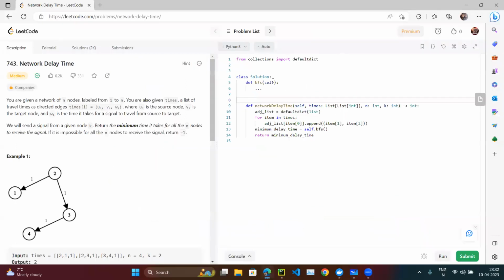So we have to pass everything: the adjacency list, and n, k, where k is the start node and n is the total number of nodes.